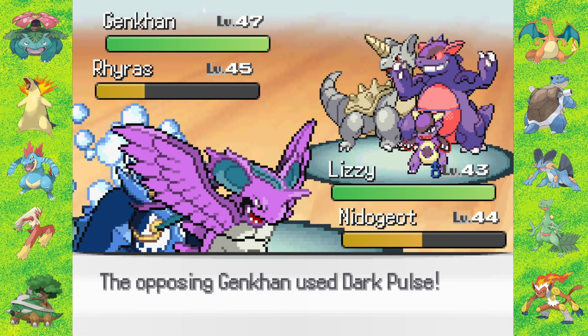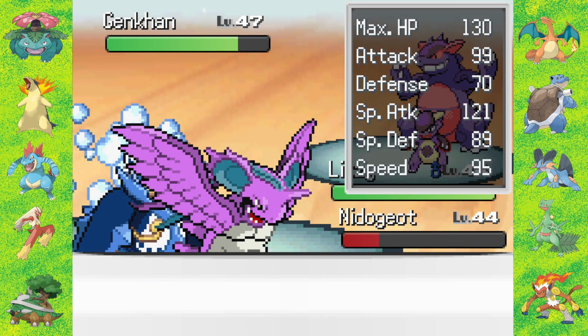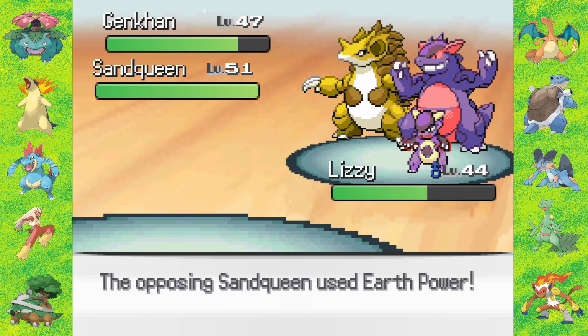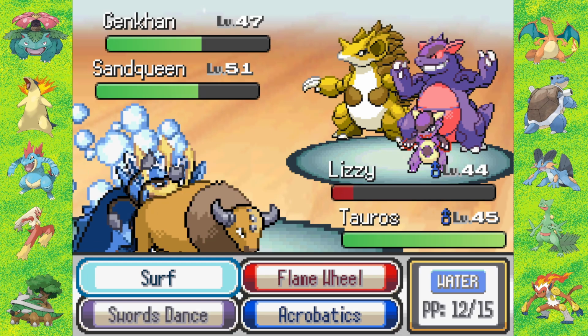Now Giovanni sends out Genkan. We end up using Surf again, take out the Ryros, do a little bit of damage, before Giovanni sends out a Sand Queen. He then Outrages, takes out Dirty's Pokemon. I do a little bit of damage before getting put to the red. Now Dirty sends out Tauros.